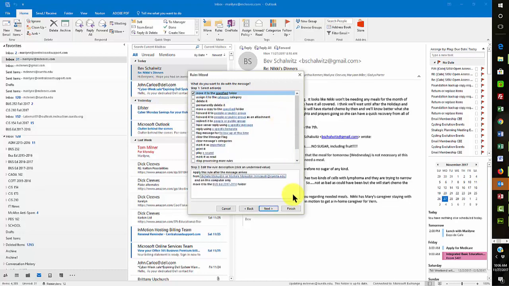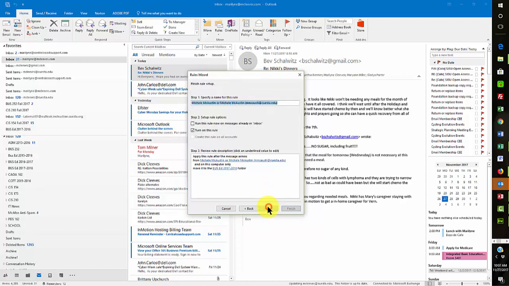Click OK. Now I'm taking anything that comes into my Marilyn and M. Cleaves account as well. So let's go next, no specific words, no exception on the people, turn on this rule, run this rule now, and finish.